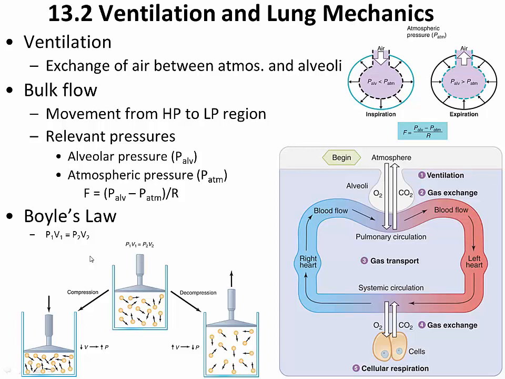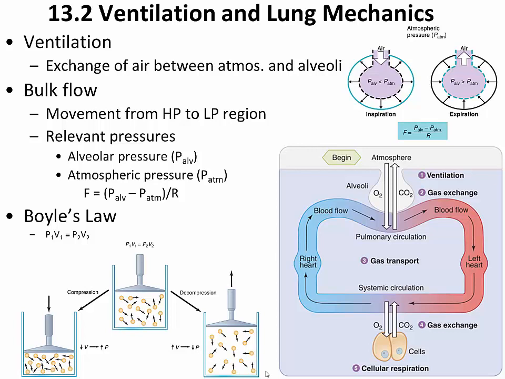And so it's simply stating in a kind of common sense manner what we see in the diagram shown on your screen. Here we have a piston and we have a bunch of gas molecules that are bouncing around. If we push that piston down, then we have reduced the volume, but we've increased the pressure, obviously. And then if we go to the right-hand side, we have pulled this piston up just a bit, and so we've increased the volume, but therefore decreased the pressure. And so this is, of course, what's happening in your lungs.